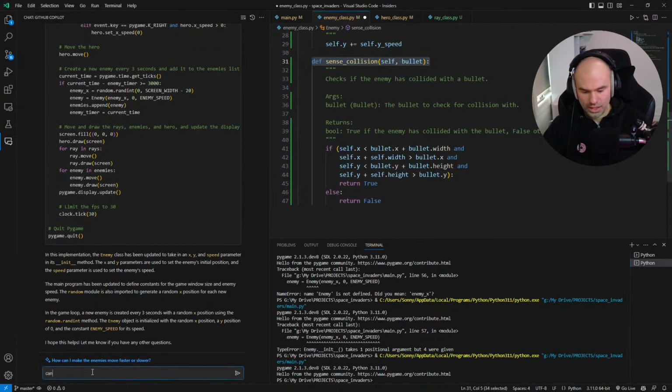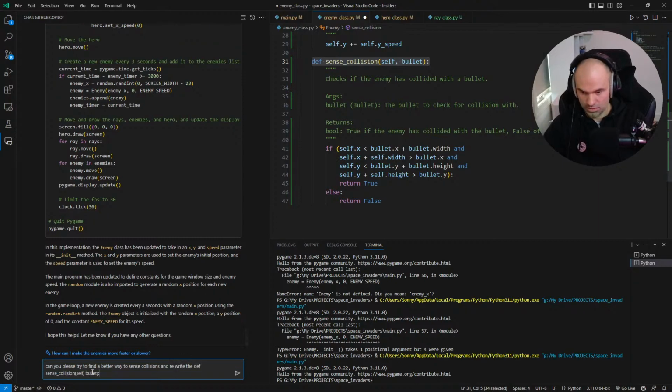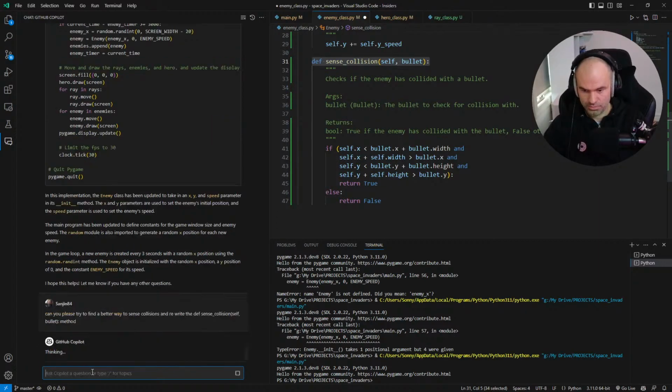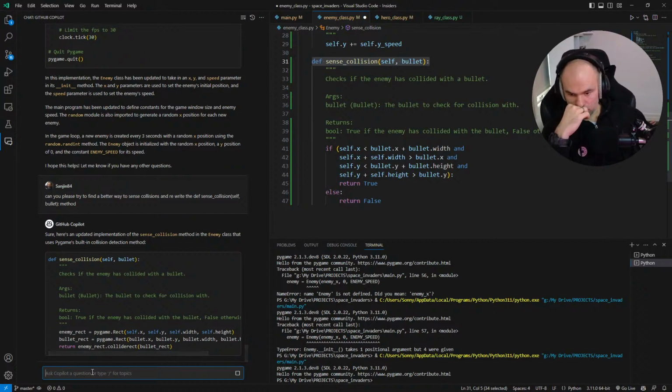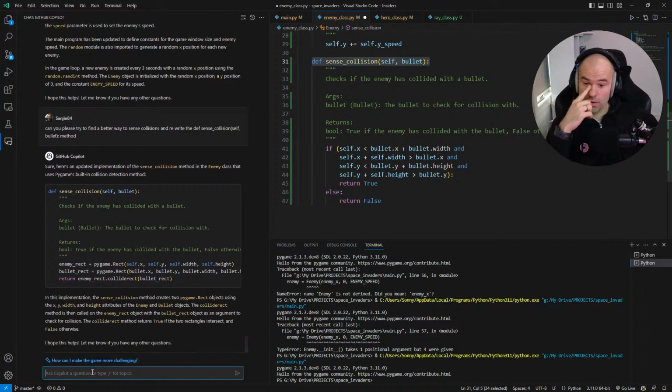Can you please try to find a better way to sense collisions and rewrite the method. Okay, look at that. So it uses some built-in collider.